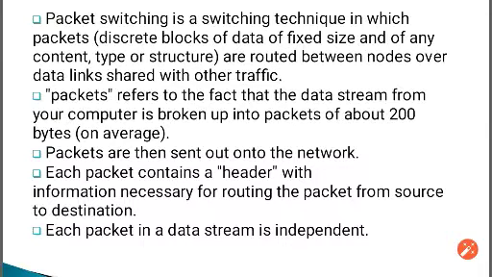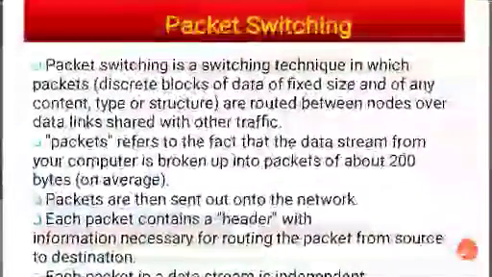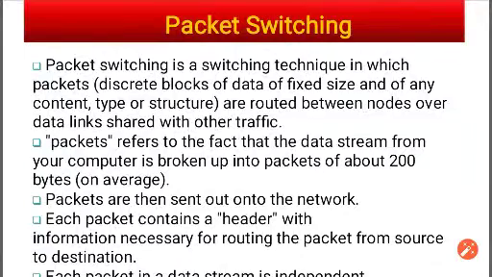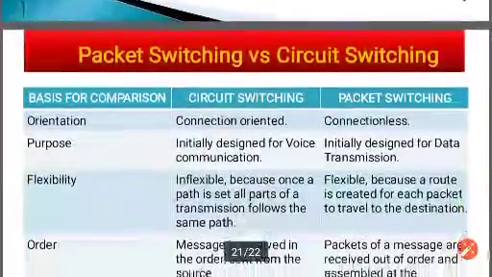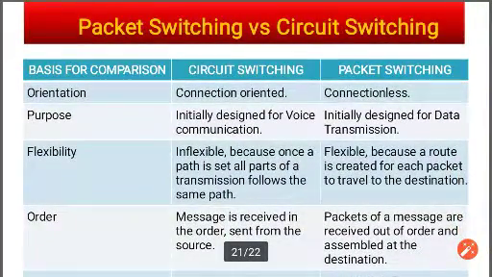After that, this information is received by the destination, and depending upon the header, it is sequenced again. The sequence is maintained again, and after that they complete the whole sequence and send an acknowledgement to the source. In this way packet switching works. Now let us have a proper difference between packet switching and circuit switching.